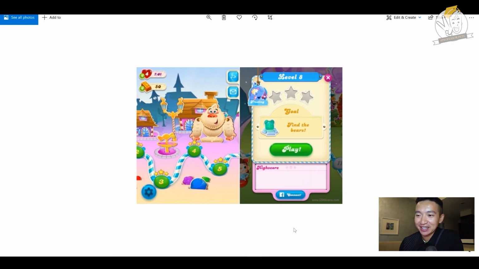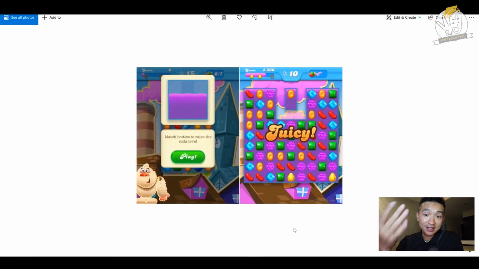But here we go. Again, we have the map. All right, 2, 3, 4, 5. We have level 8 with the goals. We have the stars. We have the objectives. We have the buttons. Hit play. And then we also have high score, and then link it to your Facebook account. And then this is the gameplay itself. So you can see the game on the right-hand side. Again, there's very little text. It's always about scores and stars, and maybe a timer or something like that. But notice too how bright the colors are.